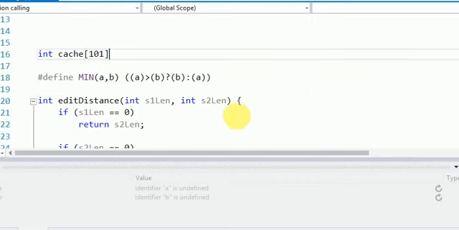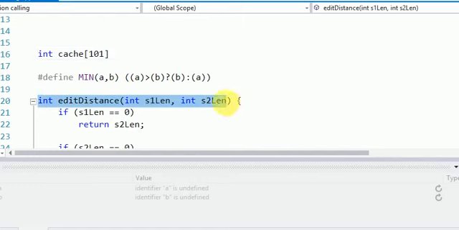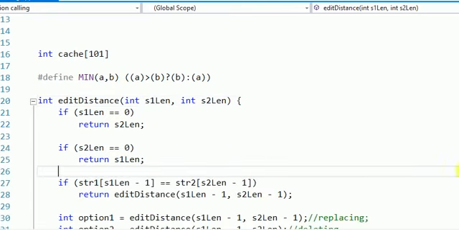And one more important thing. In the recursive function, you should always have varying parameters over here. You should not have non-varying parameters. A parameter which is constant should not be present in this recursive function. It can be present, it's not an issue, but let's write a clean recursive function.